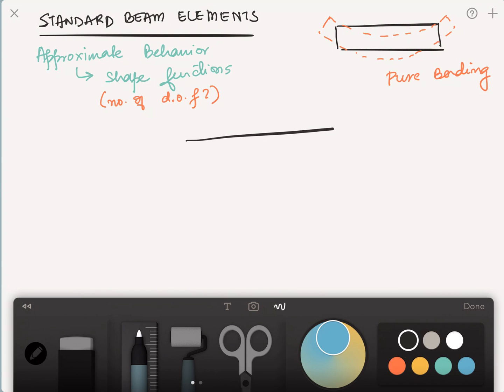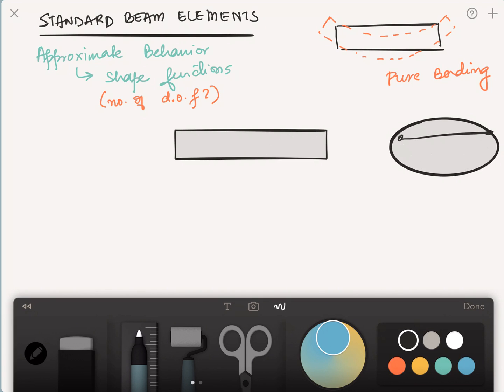So let's again draw this beam element. So you have a nice beam element here. This is a single element. I'm just drawing it like this, although when you make it in finite elements, you will still see it as a wire, which is shown on the right here. But here we are going to look at it as just a cross-section sort of thing, so it's easy for me to make some notations and drawings on it.